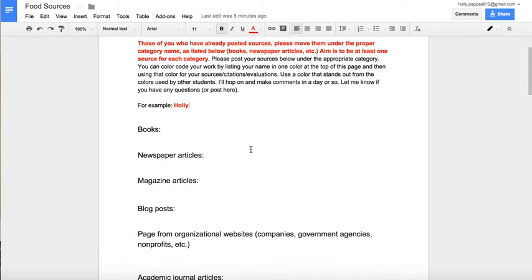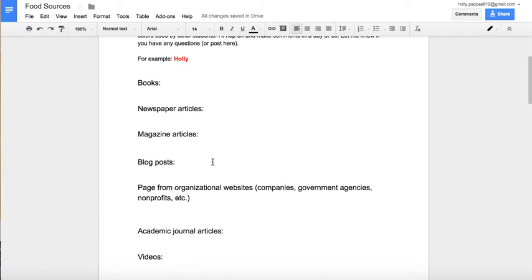And then once you find these sources, you're going to put them here under the different categories. So if you find a newspaper article, you'd list it here under newspaper article. What I'd like you to do is to post a hyperlink. So if I had an article from the New York Times, I don't have a link handy, but you do the same kind of hyperlinking that you do on the blog.